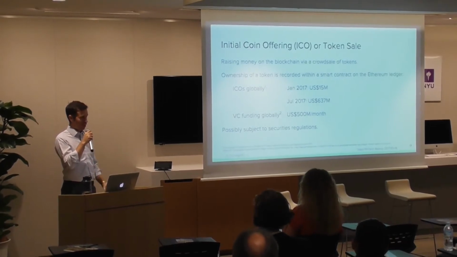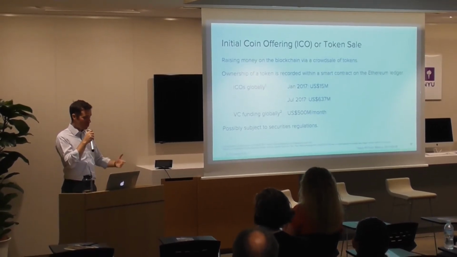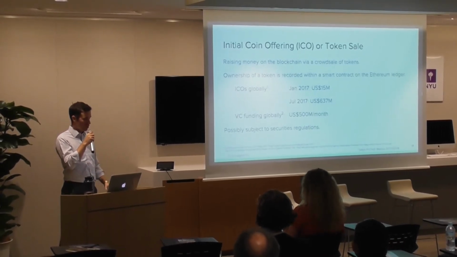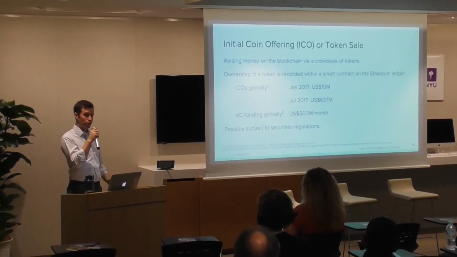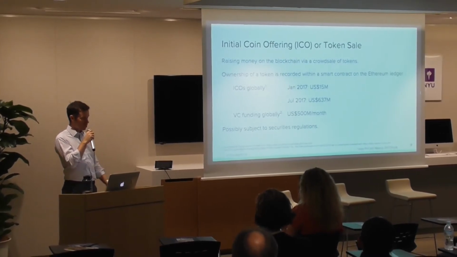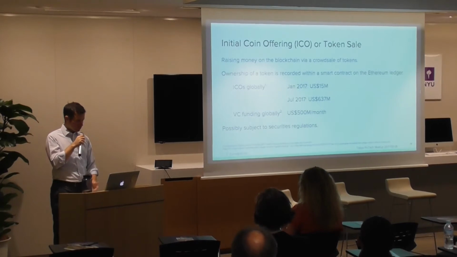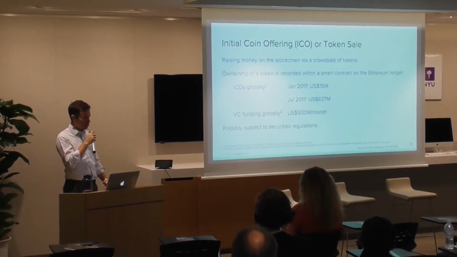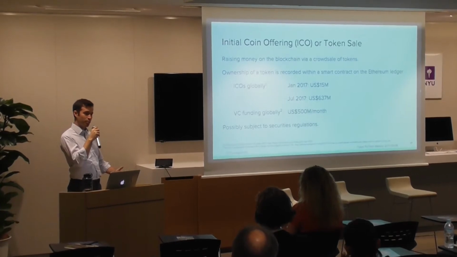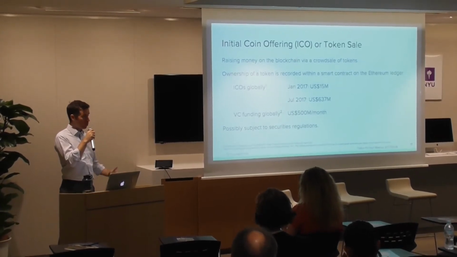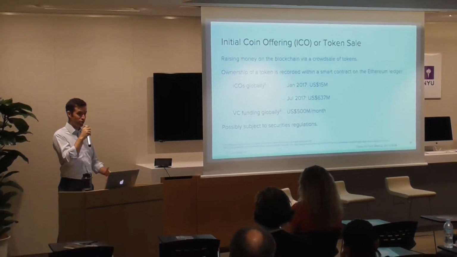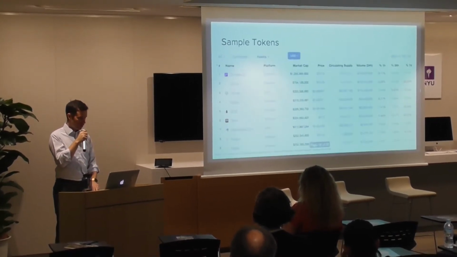I think we're all aware of the momentum behind this. I wanted to point out that in June and July of this year, there was more money raised in ICOs globally by startups than all of the venture capital money raised by startups in those months. If you weren't aware, ICOs or token sales are possibly subject to securities regulations. The FSA in Japan has not publicly weighed in on it yet, as far as I'm aware, but certainly the SEC in the United States has published some guidance recently, which might be of interest.